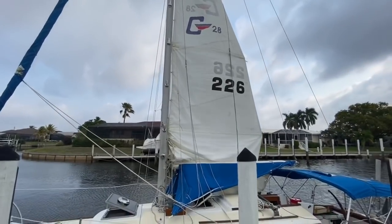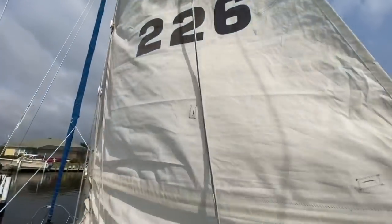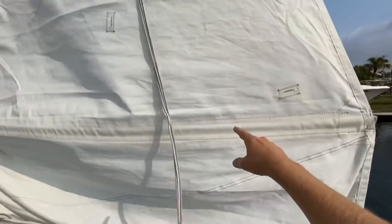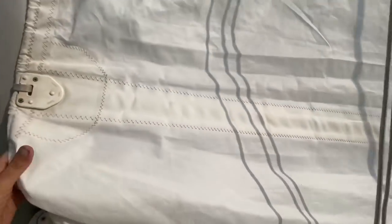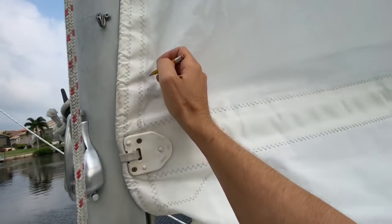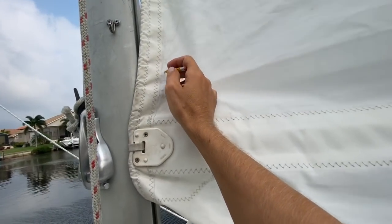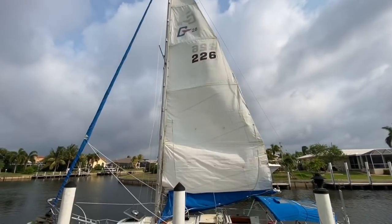Today's project is to add a third reef point. I'm thinking just above this batten would be a good place for it. I wasn't sure whether above or below, but above will probably be best. That'll give me the option to make the sail nice and small if I'm ever in a storm or really strong winds. We'll have two kringles — one there and there — that'll make the sail quite a bit smaller.